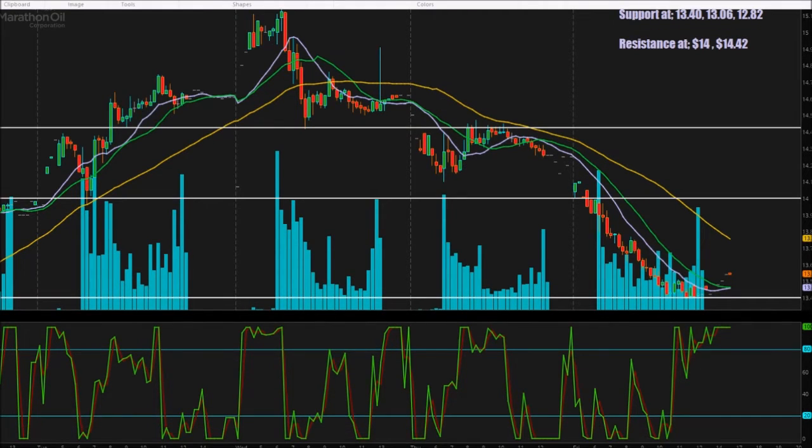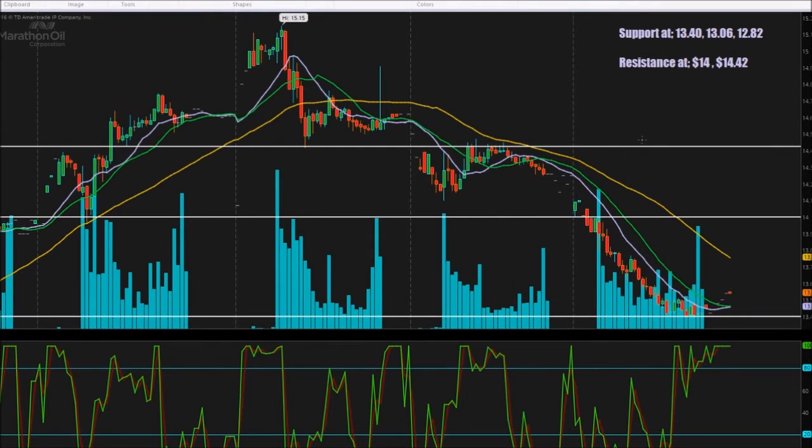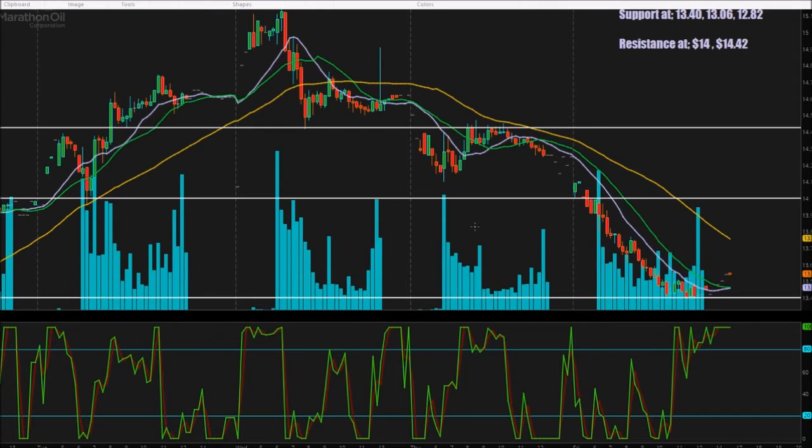I'm going to discuss in this video the possible reasons that this stock looks like it's legging up, and also areas, of course, of support and resistance. You can see those areas of support up here, resistance up here, and we can look at our technical indicator, the relative strength index, down here at the bottom, which is the first thing I want to start doing.